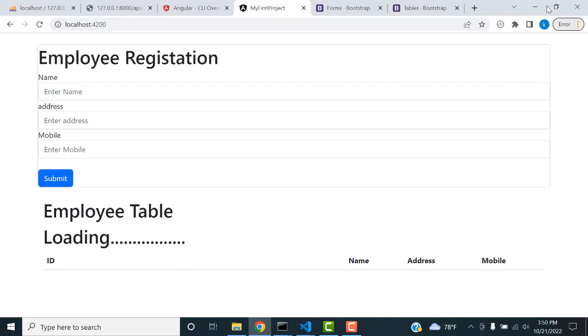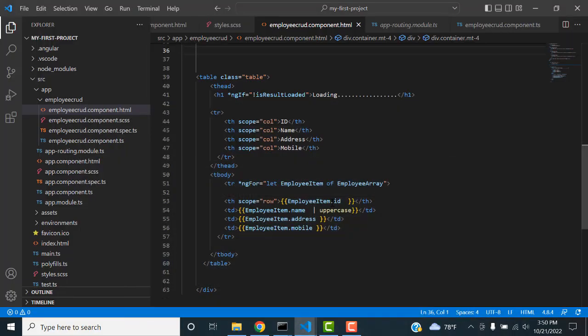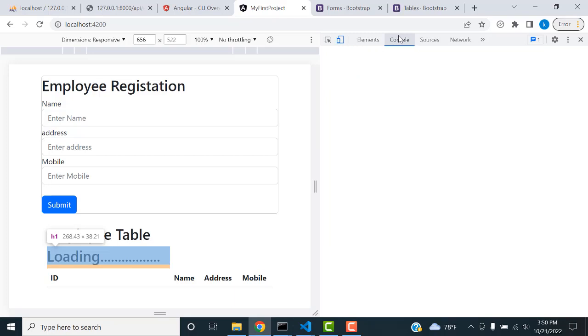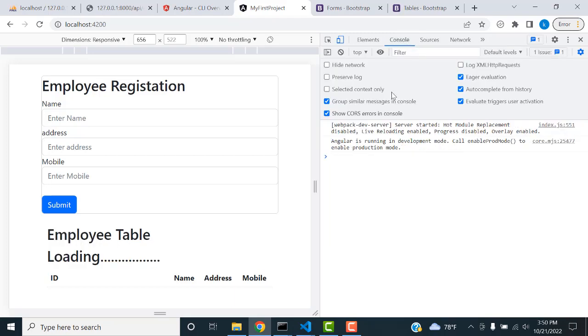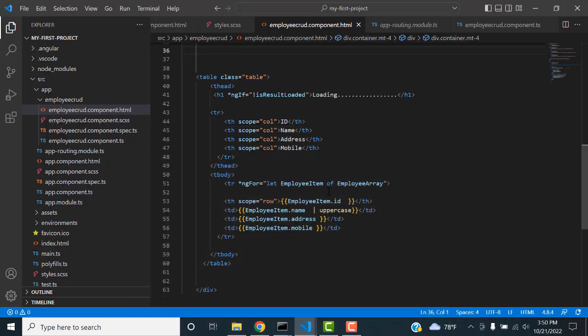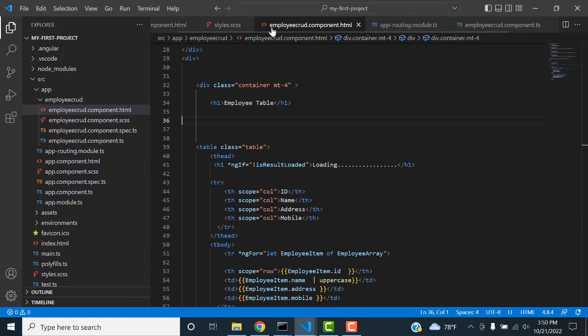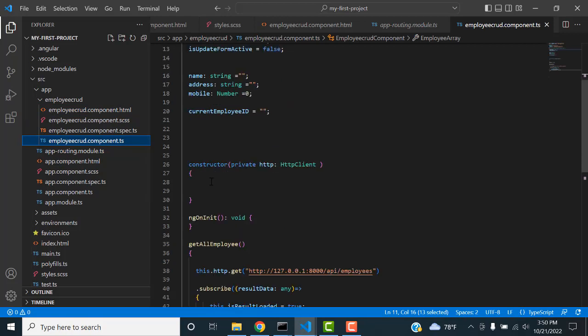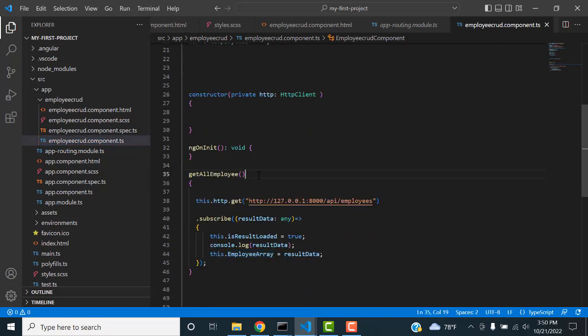Let's go here. Loading, but the result, employee ID, row and row. Then for the result, right click and inspect here, check them. Okay, the problem is here. This is not a problem. The problem is here: we didn't call the ts file. It's working, but we didn't call it in the constructor. This employee method, when the home is loaded, must be called inside the constructor.